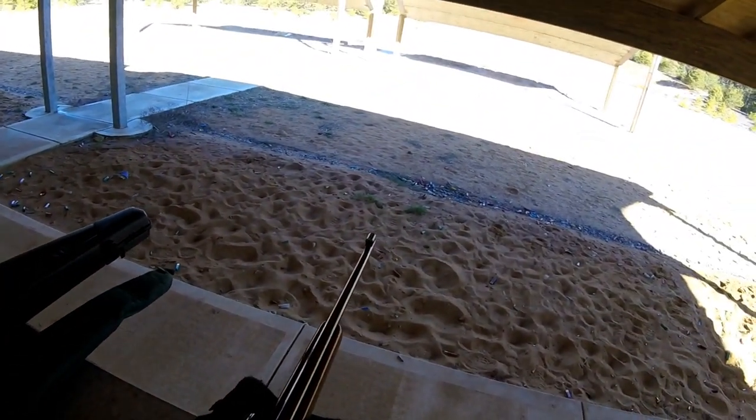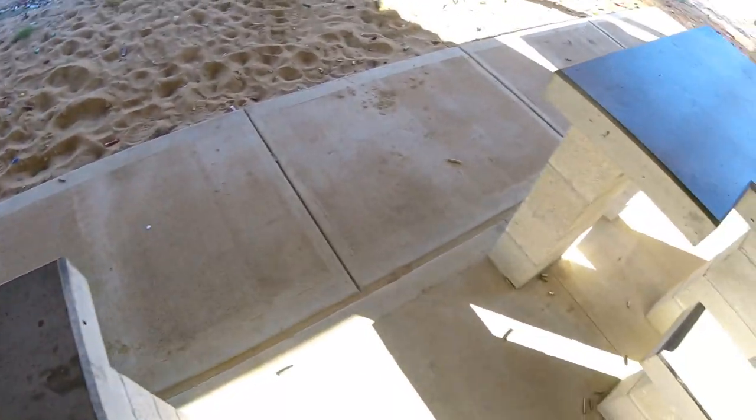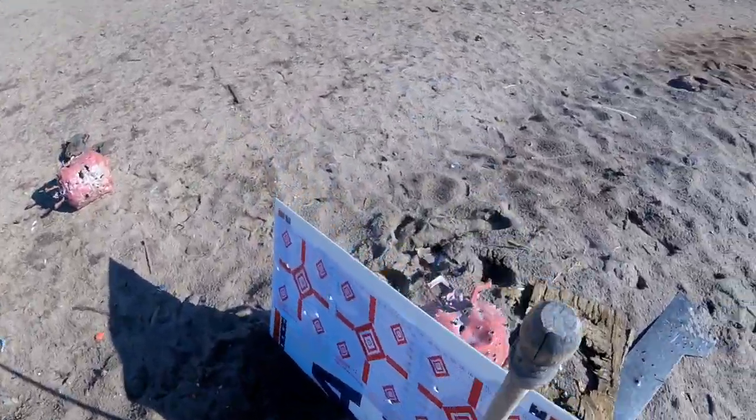I'm gonna have a ceasefire. I'm gonna put a target out at 100. Let me pick up my brass. Alright, here's the 50 yard target that the wind took away.